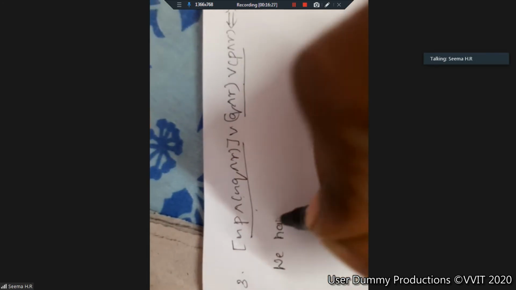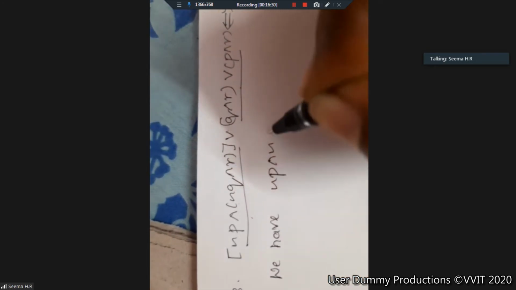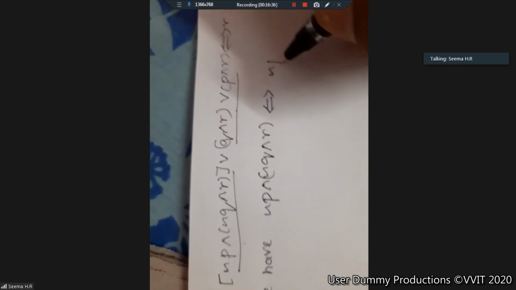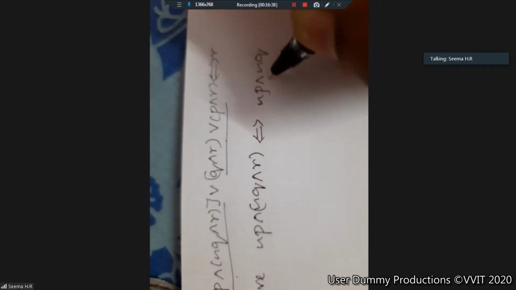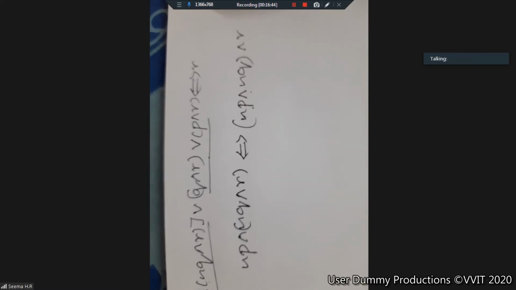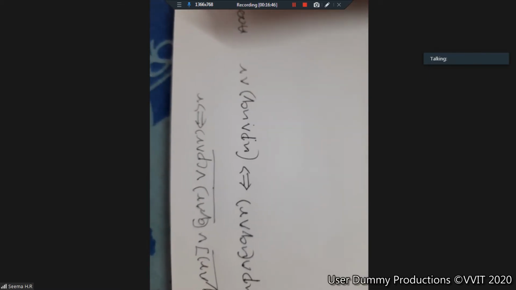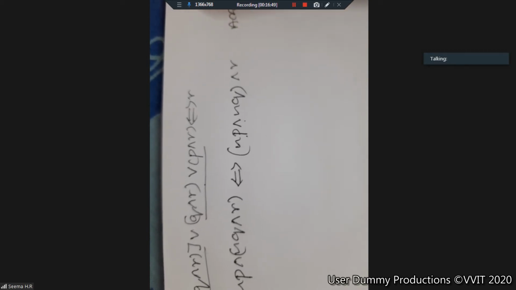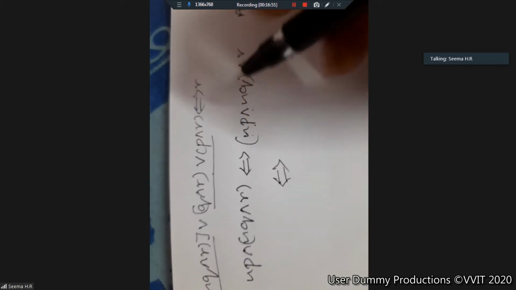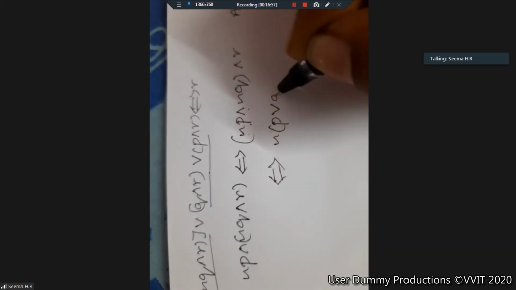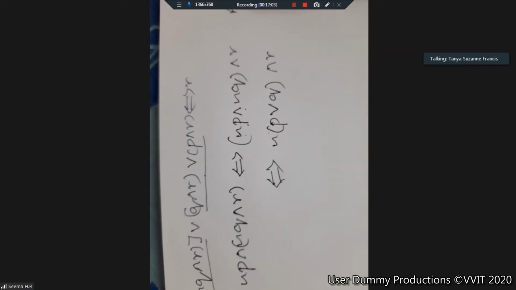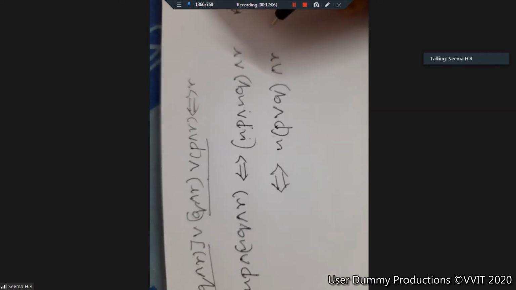So we have negation of P and negation of Q and R, logically equivalent. So I'll be just rewriting this as negation of P and negation of Q and R. I have used associative. Is it okay? Next. So next, since negation of P and negation of Q is there, I will be rewriting this as negation of P or Q, and R. Is it okay? Yes, ma'am. So what is this? De Morgan's law.